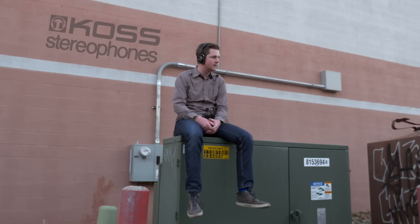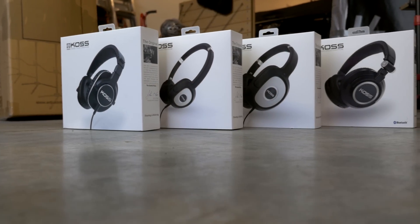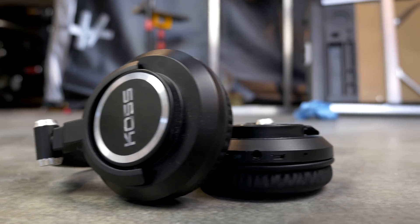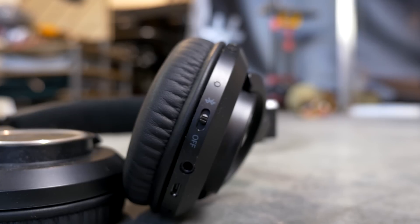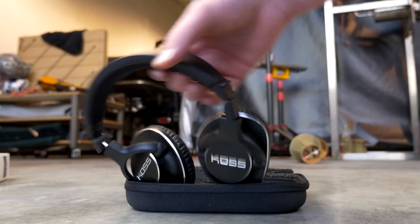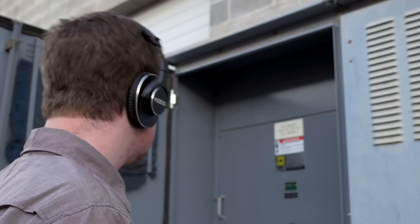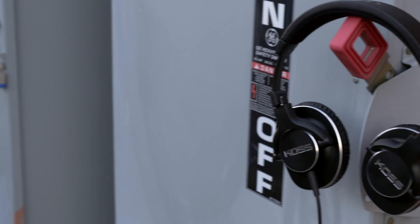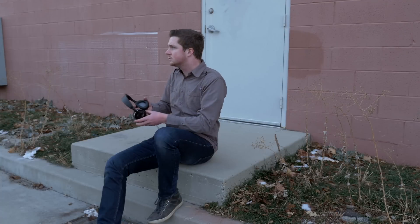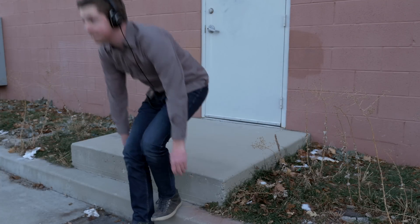If you know me at all, you know that I have loved Koss headphones for years. Well, it's 2015 and Koss has a new lineup — let me tell you, it is stellar. The new BT540i is without a doubt the best-sounding Bluetooth headphone on the market, with a great price and minimal loss in audio fidelity. But the Pro 4S is something especially spectacular and has become my favorite sub-$200 headphone. Construction is amazing with a slick metal-on-metal design making them look sexy and durable. Their sound is unparalleled with superb clarity, warm mids, detailed highs, and a punchy tight bass to match. Hearing is believing — go to Koss.com to learn more.